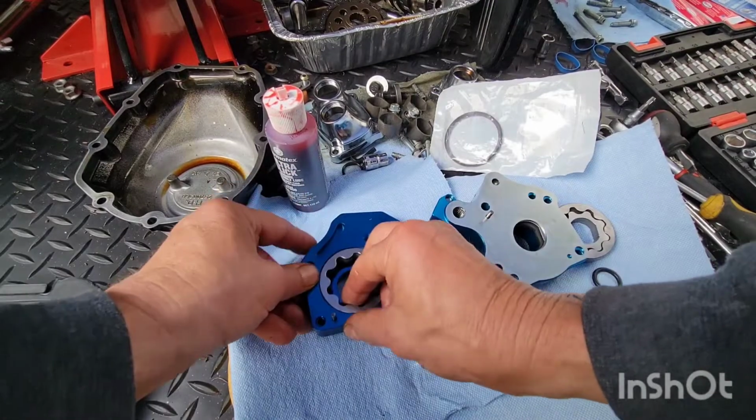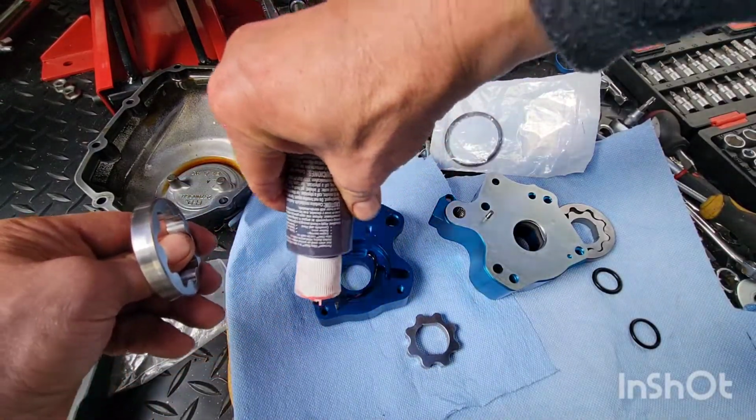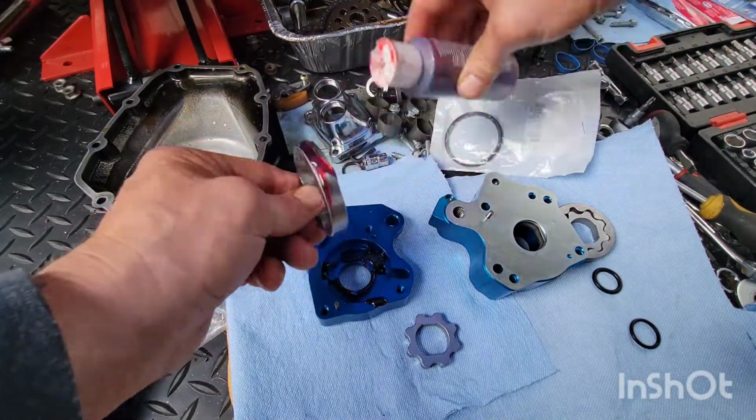Okay. Let's assembly lube there. Luber. Looby dooby. Man, this stuff is like syrup. I'm not kidding.